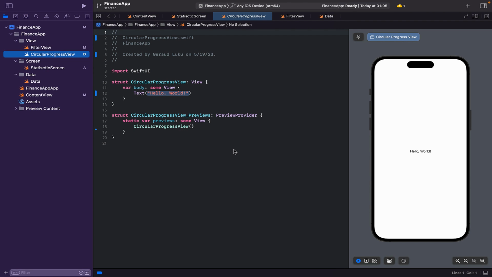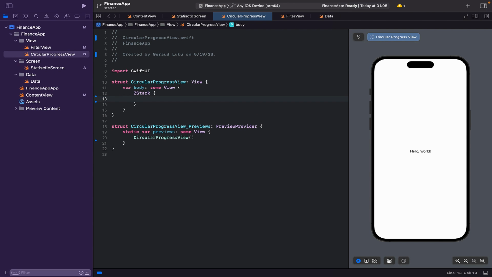After we are done creating the circular progress view and it has opened in Xcode, I first need to create a Z-stack, and in this Z-stack I'll be implementing two circles. Let's implement the first circle.